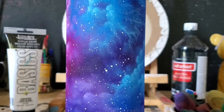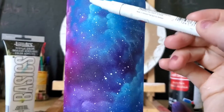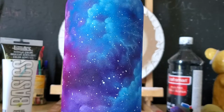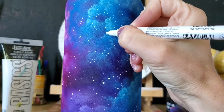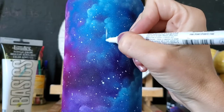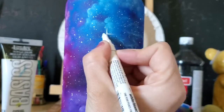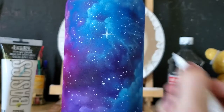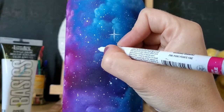Next part is the starbursts, which are basically just your typical kind of crisscross stars. Where I like to put those on my bottles is generally in the lighter areas where you see the highlights of the clouds. There's a couple ways that you can do this. You can use your paint pen. For that, you kind of want to do a quick flicking motion. That way you get the ends to be nice and pointy. So there's one. And then you can also do it with accents as well.